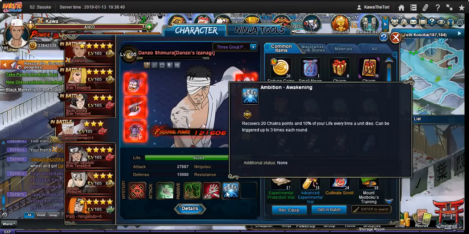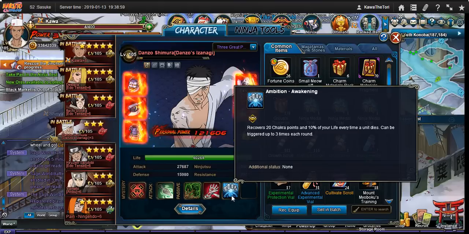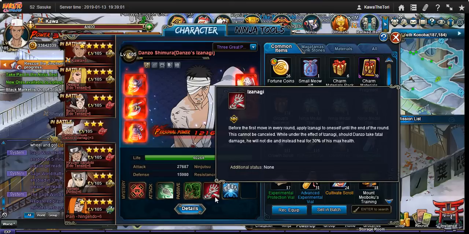And then this is more or less the same, too. But it triggers 3 times. And I think the other one was triggered 6 times, but it was only 10 chakra each time. So yeah, it's slightly different. I don't remember exactly, but I think that's what the difference is. And it heals him for 10% of his life every time. So the idea is that you hit somebody with this, and then you recover over time, and you don't die because you have Izanagi.